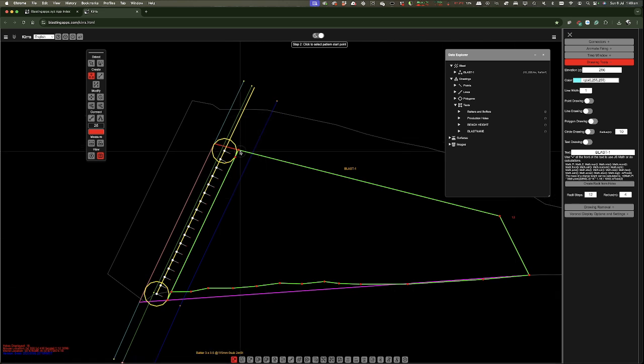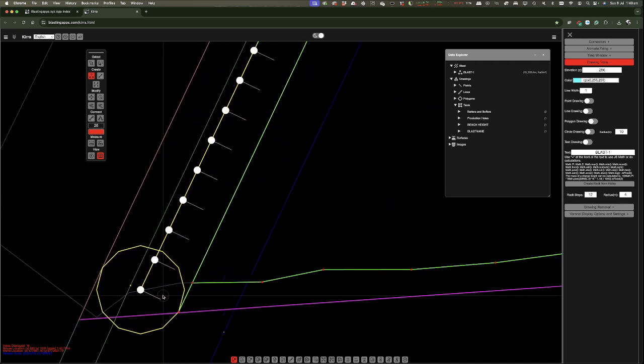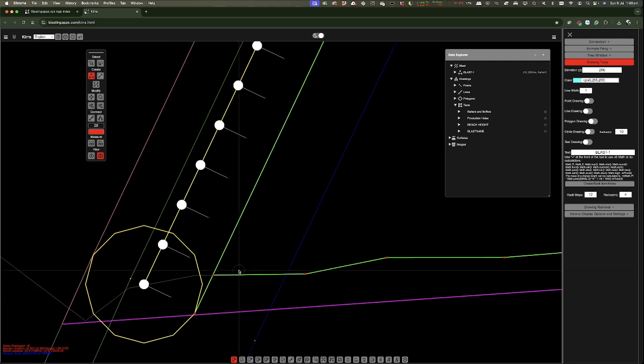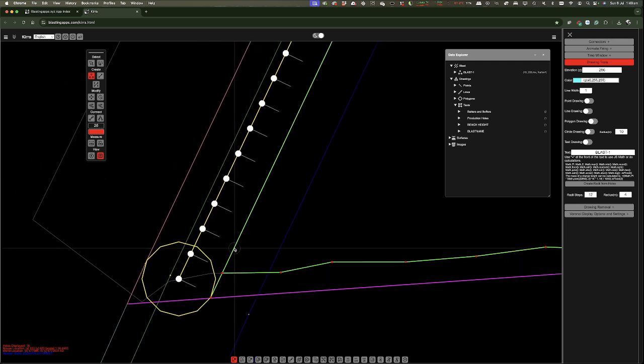So we will select it like that. Now the arrow points to the way the numbers go up. So if I use this as our bearing, and I use this point down here, I can either snap a point or I can add a point myself.